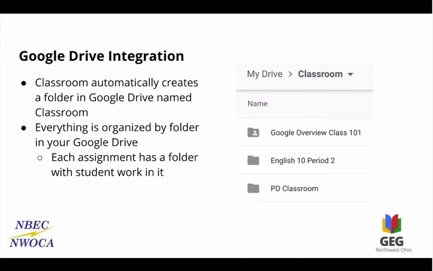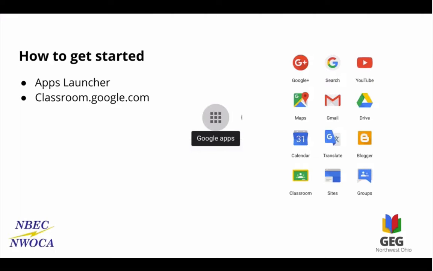Just really neat things that happen on the back end with Classroom that you don't have to worry about. All right, so let's talk about how to get started. If you're new to Google Classroom and you're looking at what we call the Apps Launcher, the little 9 squares up in the top corner if you're signed into Google. Sometimes people call that the waffle menu. I've heard the Rubik's Cube, and of course it's the Apps Launcher. Whatever you prefer, this is what you're going to click on. By default, when you click on that, Classroom will not be there. There is a way, using an extension, to add it. There's a way to customize this whole entire Apps Launcher.